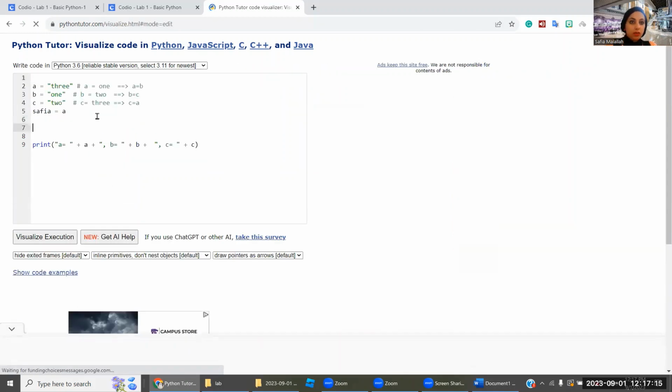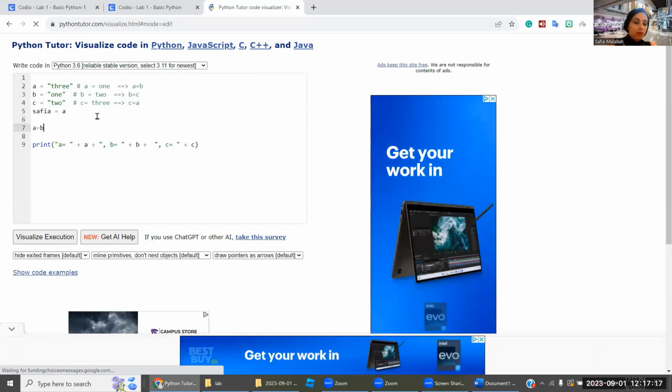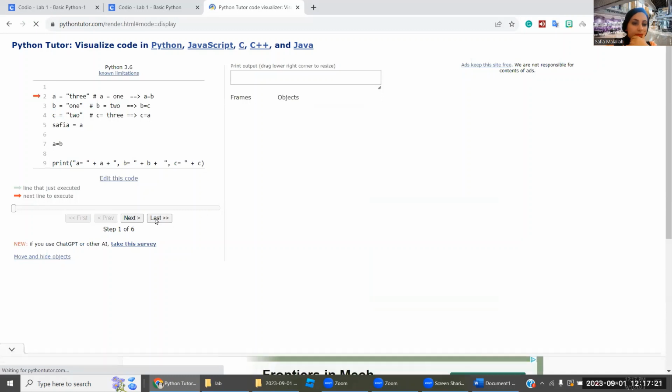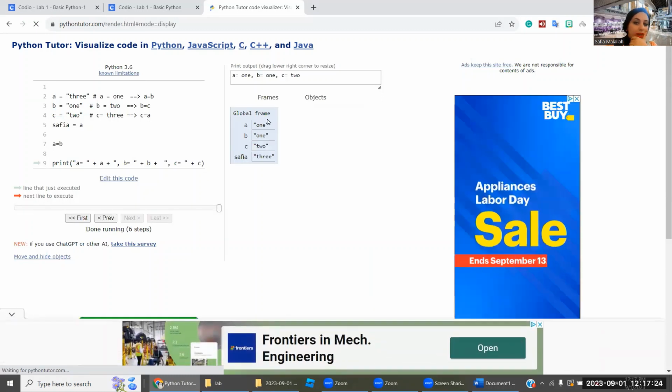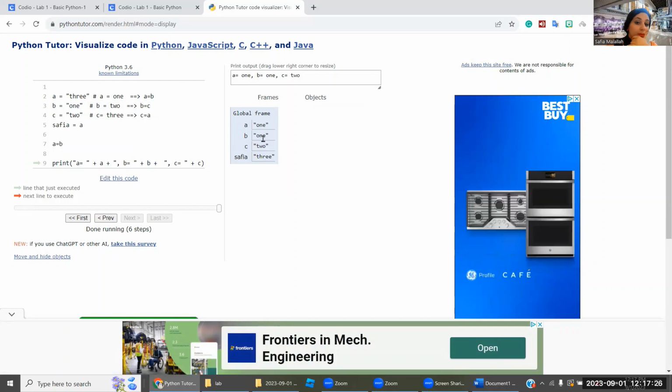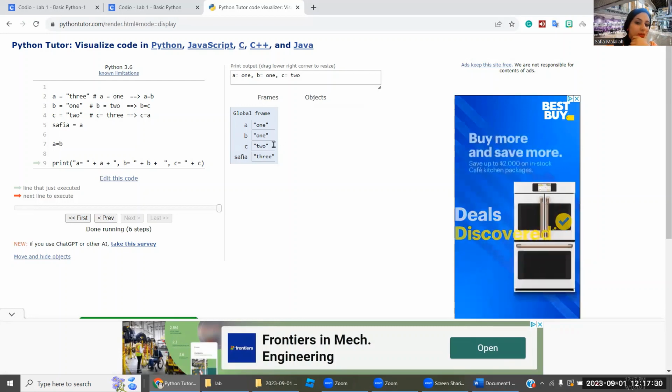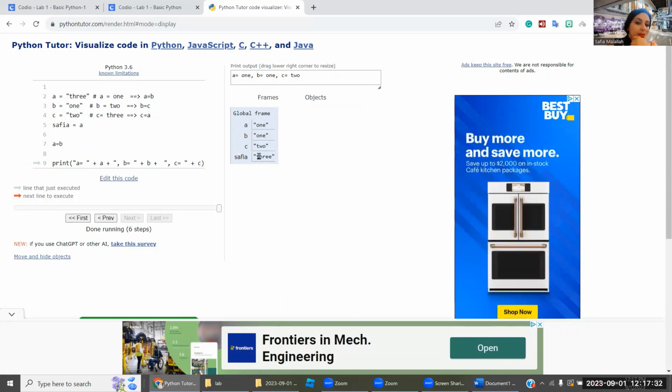We want A to be B. Okay, let's visualize that. So we have A equal 1, but this time B equal 1 and C equal 2, and the temp equal 3. So when we go through them, we can see that we do have 1 and 2 and 3. That means we're good. We didn't lose any of our variables.